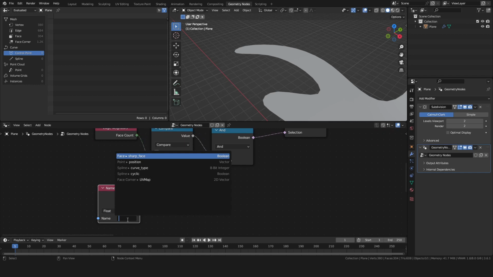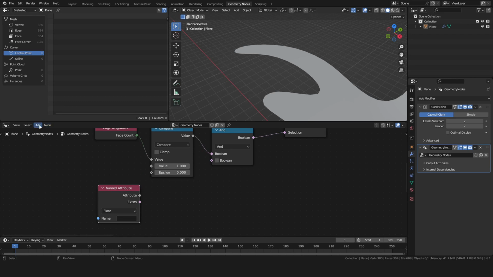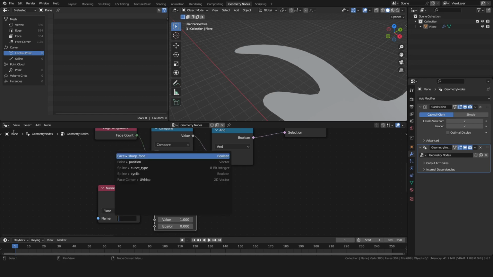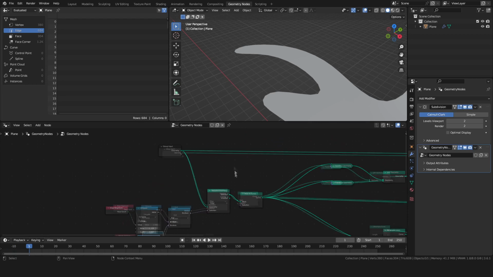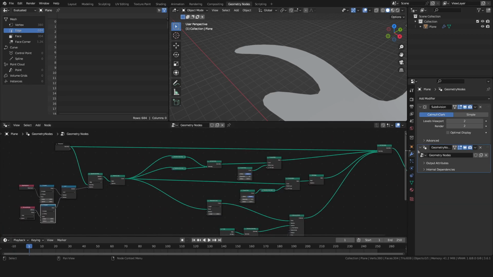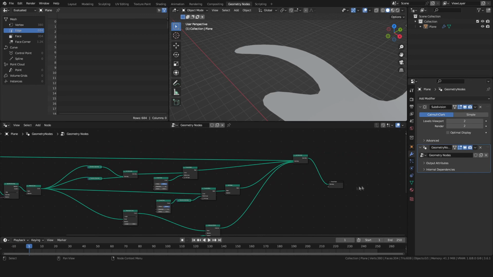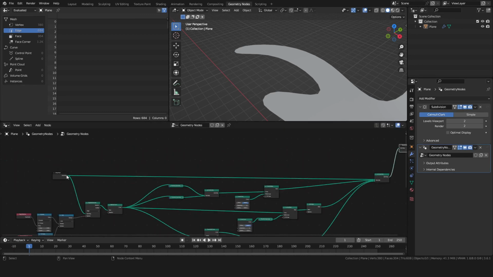And what we want to do is find a way to access the edge crease. Maybe if we connect it. Is edge crease no longer something that Blender inputs into geometry nodes?